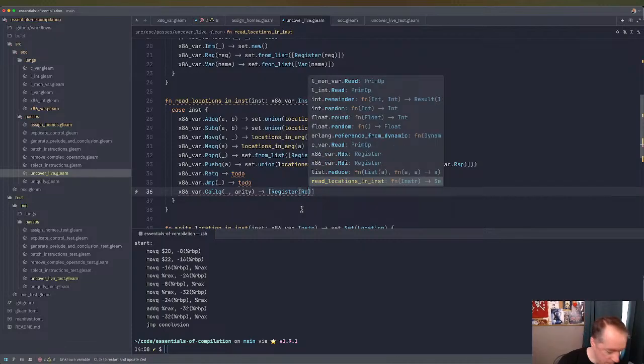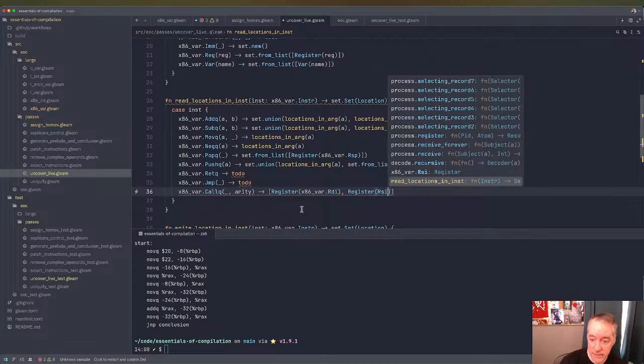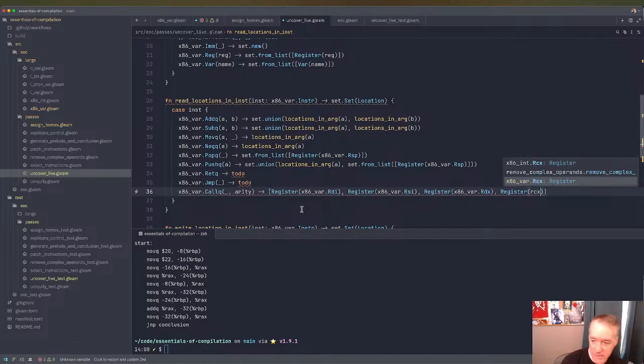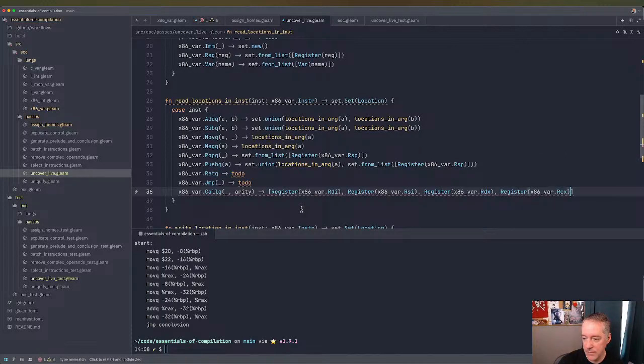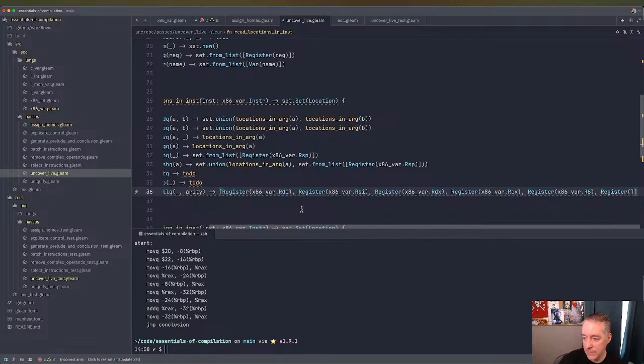register of RDI, register of RSI, RDX, RCX, and R8, R9.